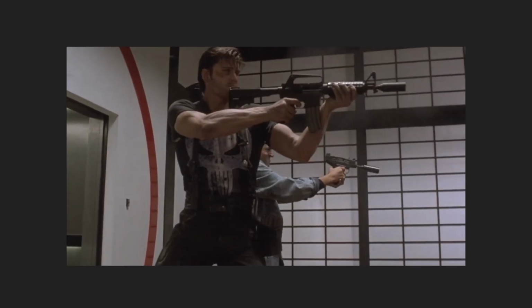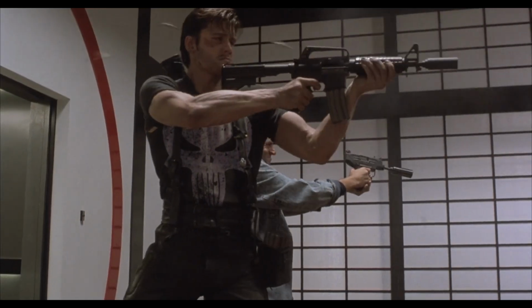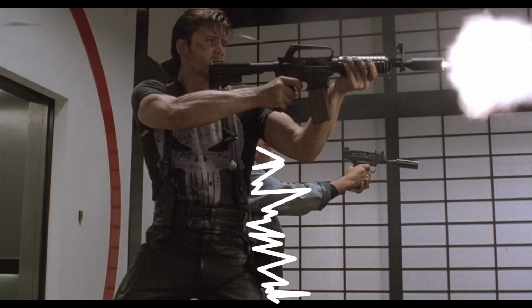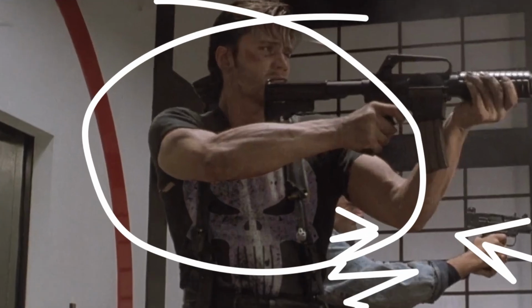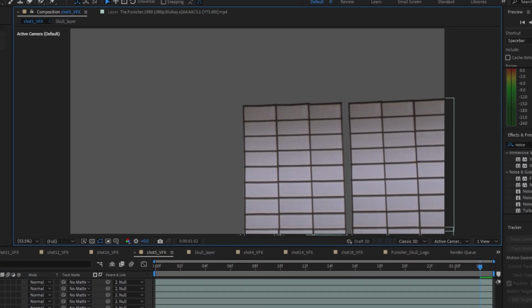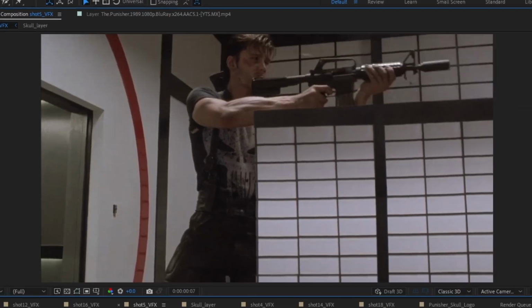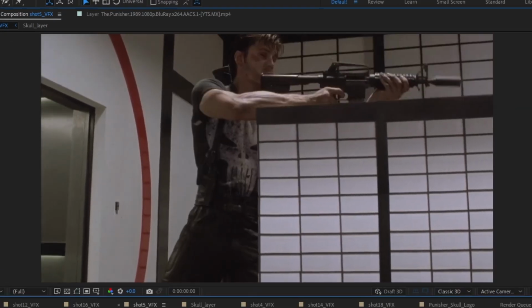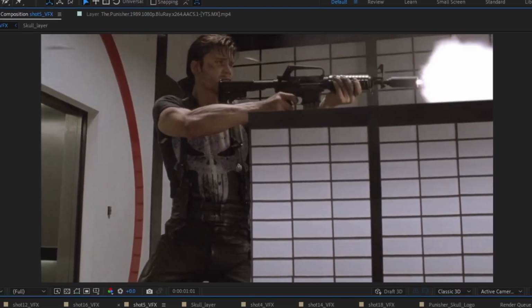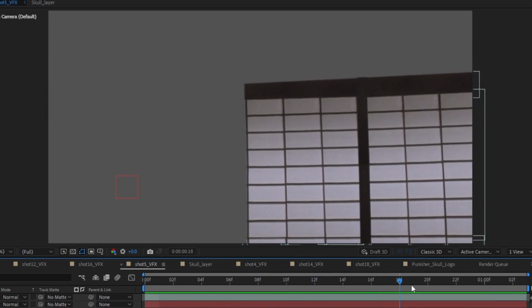Then I made a mask around the shoulder holsters and his arm to keep the skull from clipping through. I also want to get rid of this guy from behind him. The idea here is that I want the Punisher to be the main focus, and no one else should be. I took pieces of the background where these guys aren't totally covering everything and created a matte painting out of all of that to cover up the guy behind him. I also had to make a 2D track and apply that to my matte layer so that it moves correctly along with the motion of the shot.